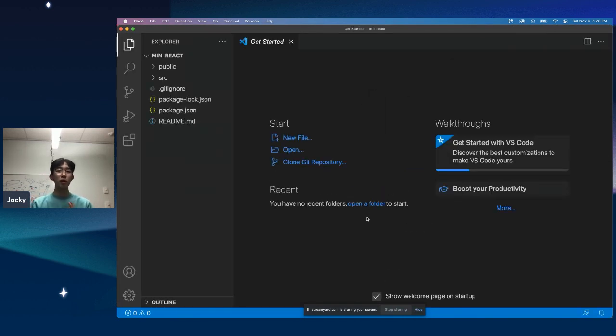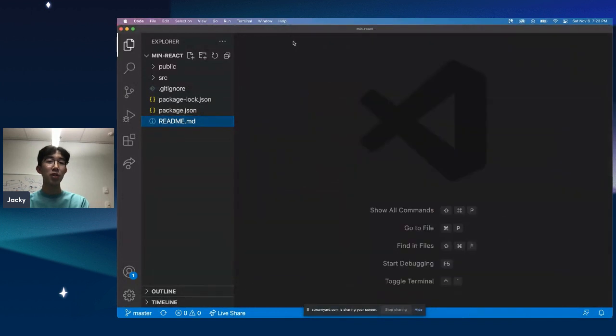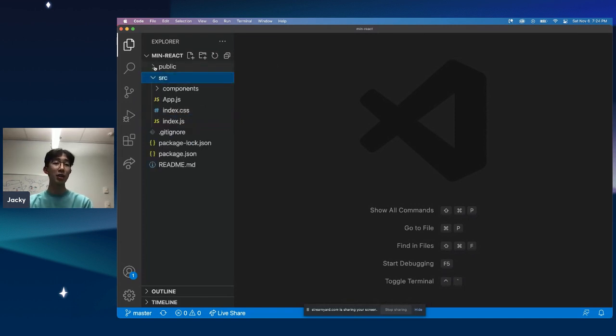I'm going to give a brief overview of the structure of this repository, because I know for a lot of people, the first time they see a React repository, it's kind of spooky. The main reason I'm not using the default Create React App is I think a lot of the time Create React App has a lot of extra boilerplate that can be really confusing to people who are new to React. So I've made a stripped-down version of Create React App right here to minimize the amount of confusion and give you basically the minimum of what you need to get a React application up and running.